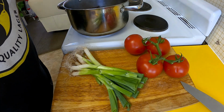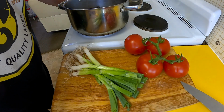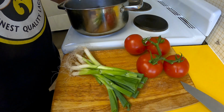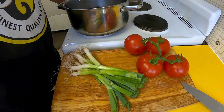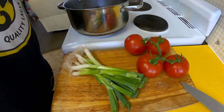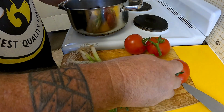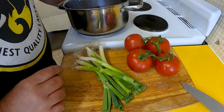Okay guys, now just while my Aliya there is boiling away, I'm just going to chop up some veggies. Now Aliya, I'm absolutely assured, you don't use spices, you don't use flavorings. It's all about the flavor that's already in that beef that we've done by smoking it and drawing it out. So all we're going to add to that is I've got 4 tomatoes here, which I'm going to chop up shortly.